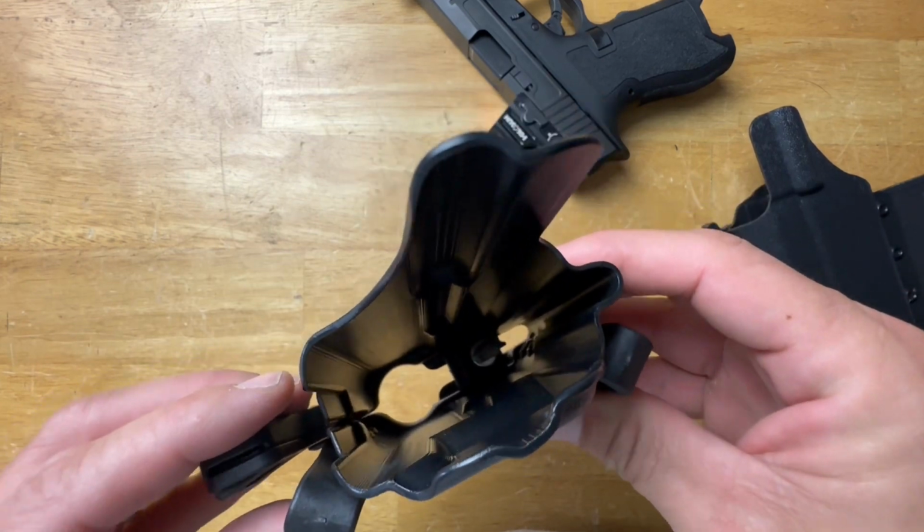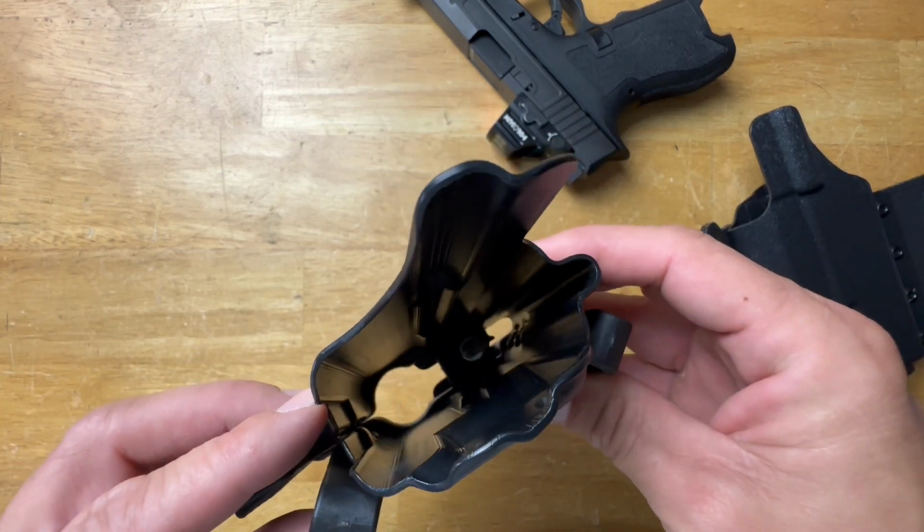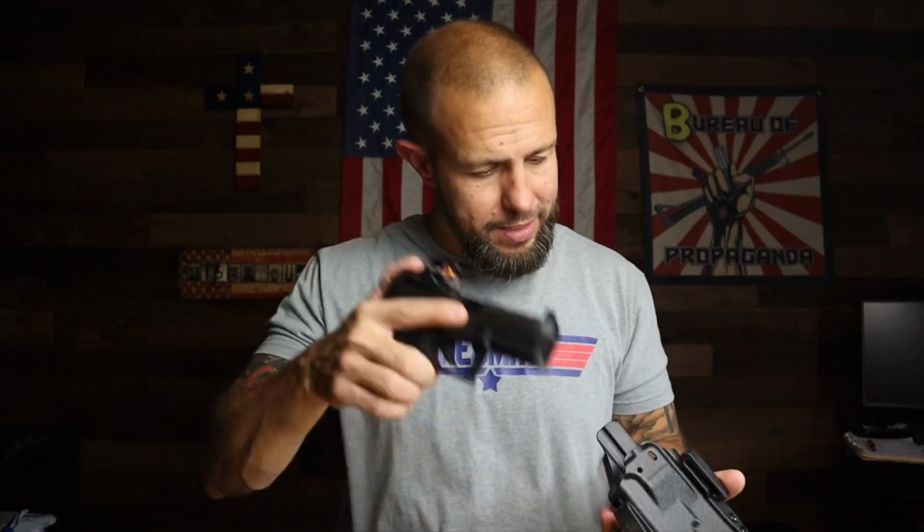Like I used a Glock 19 in here. I used a few different Glock 19 clones. Like this is the PSA Dagger, and they all work extremely well. Same thing, why you can use a light, no light, different lights, all the different versatility that it gives you.